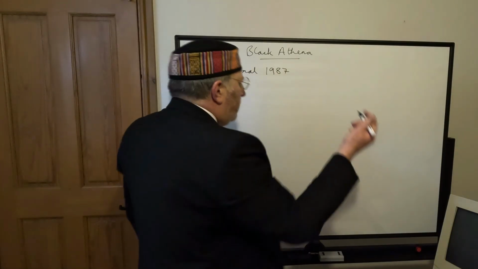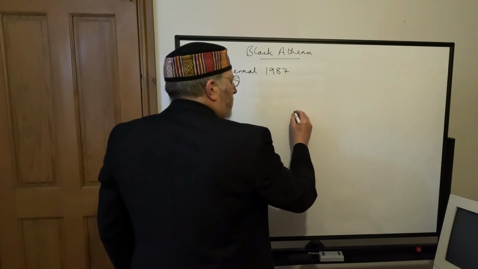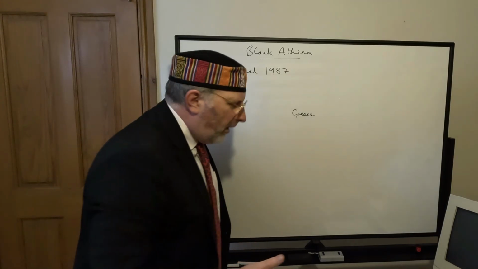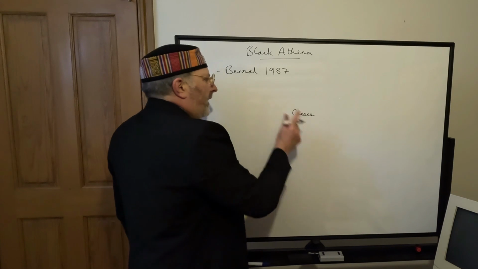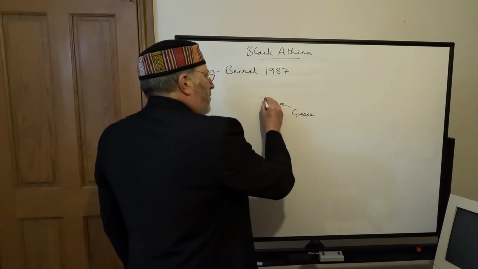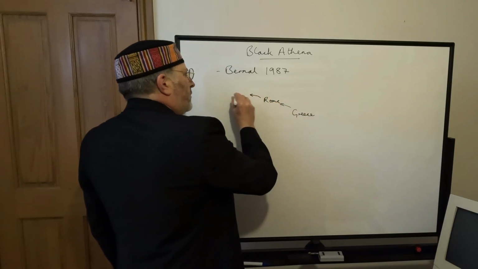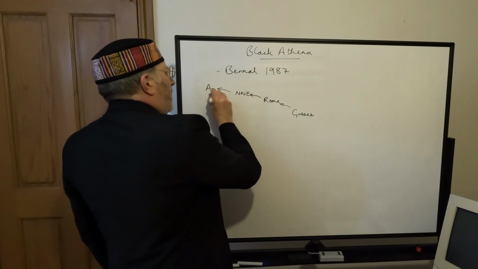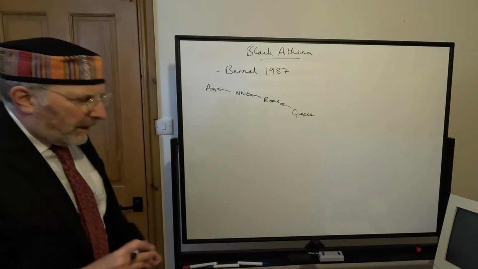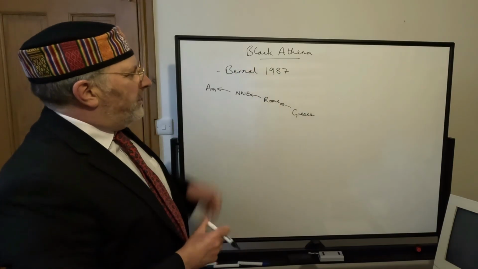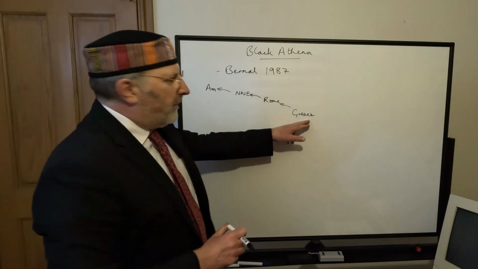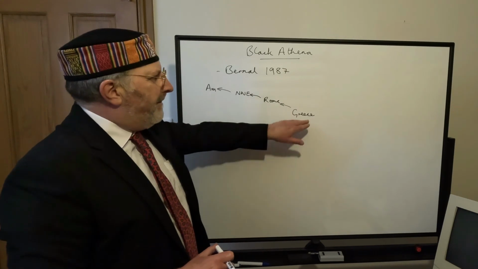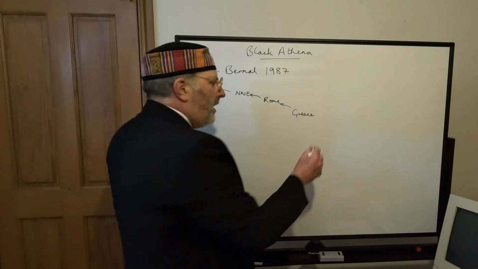And so the typical view of Western civilization that used to be taught in Western civilization courses, say in American universities, was that civilization began in Greece, and from there it went to Rome, and from there it went to Northwest Europe, and from there it went to America. And the point of the Black Athena approach is to point out that Greece did not come from nowhere, and the ideas in Greece did not come from nowhere. They were derived from earlier civilizations. And we know this is the case.